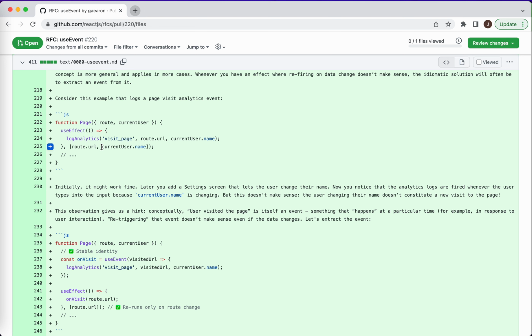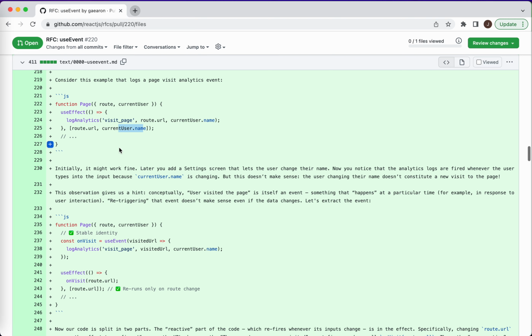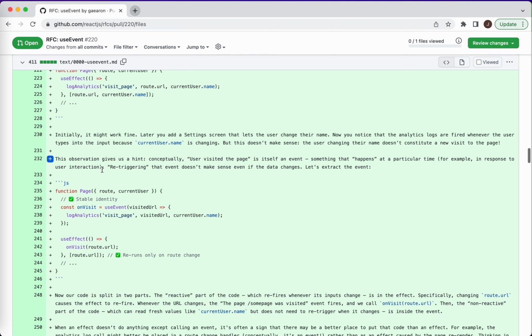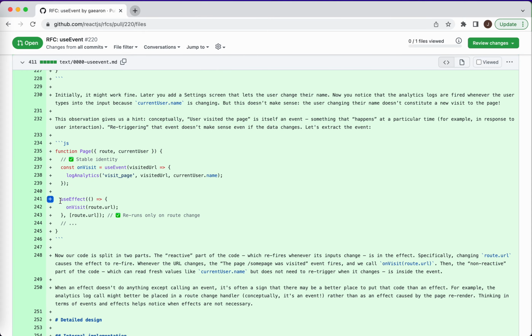This is a fundamental issue of how React works, right? This is just how it works. It's the callback closure capturing the data, but we have to update them, but it's not the trigger. Yeah, we have to set the dependency, but actually what we want is not dependent on all of them. So yeah, here we see that useEffect is triggering the event, and how we handle the event is different.